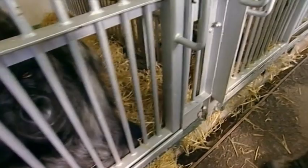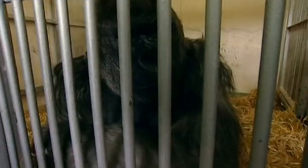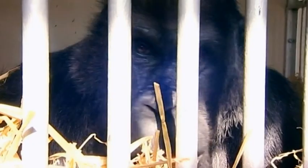How are they getting on? Very well, actually, yeah. Samba's cheesed off with Nico, as per usual. They've always bickered, really, haven't they? They do always bicker, particularly when Nico's trying to grab hold of a cameraman. Samba always tries to have a bit of a go back. So she's basically protecting our cameraman, is she? Is she saying, oi, leave him alone, he's all right? Yeah, she's always looking after someone.